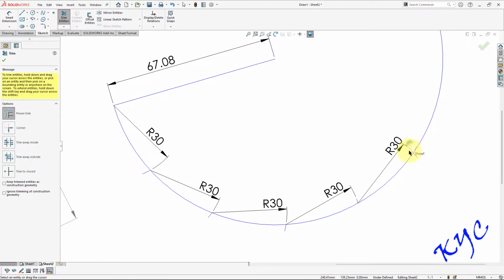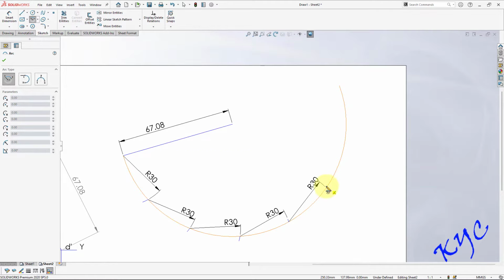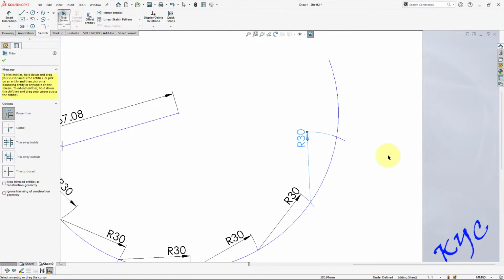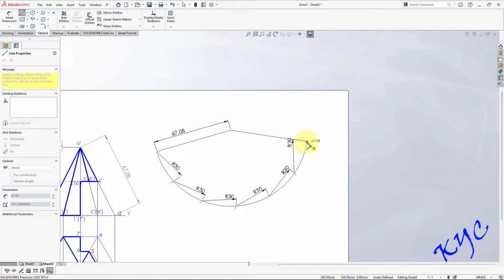Trim entities, trim it. The last triangle now. Once again, it should be 30 mm. Go to smart dimension. This is 30 mm. Trim this arc. Now you connect this apex to the last point.